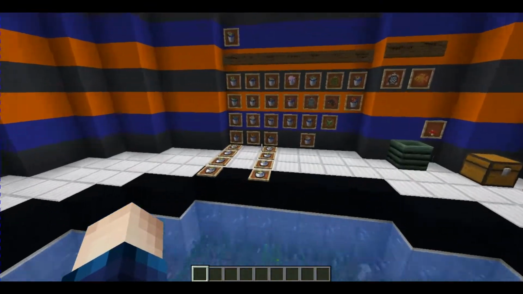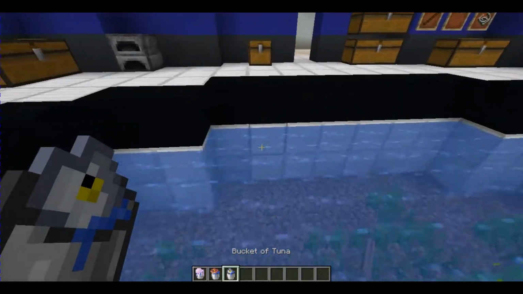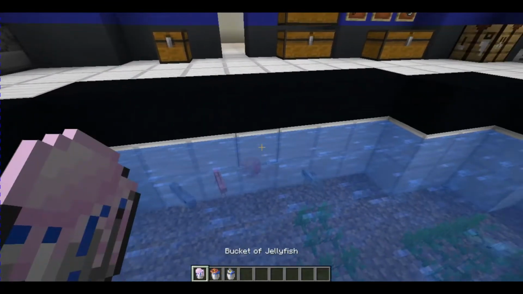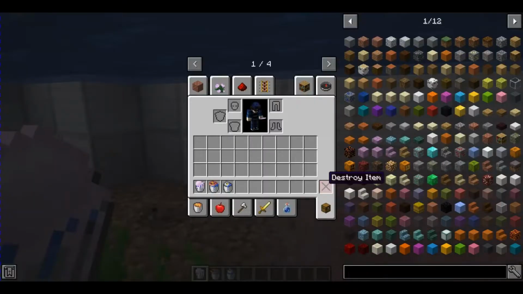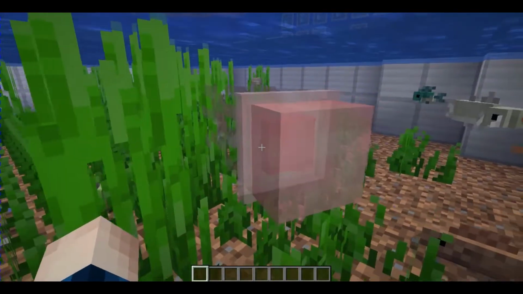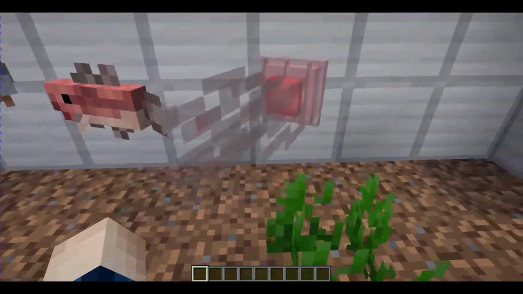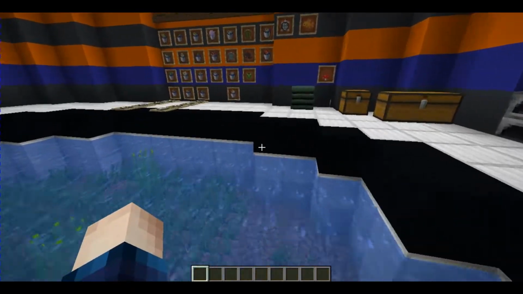So, next up we have the saltwater fish. There's only 3 of them, but they are the tuna, the red grouper, and the jellyfish, which the jellyfish is my favorite model of all of them. It's very unique, and I really like how it's been implemented, especially with the fact that you can sort of see through it like that.